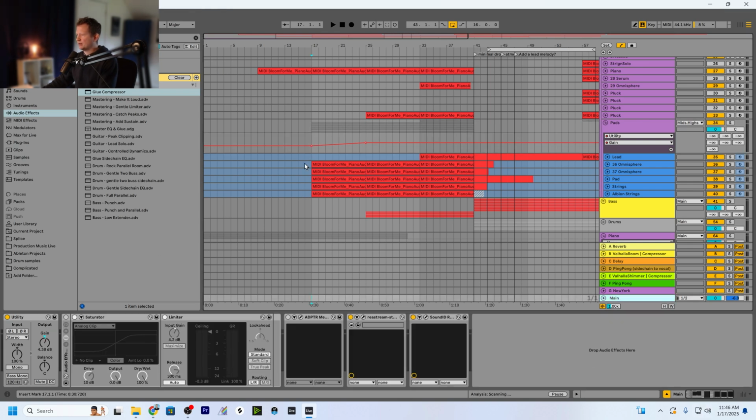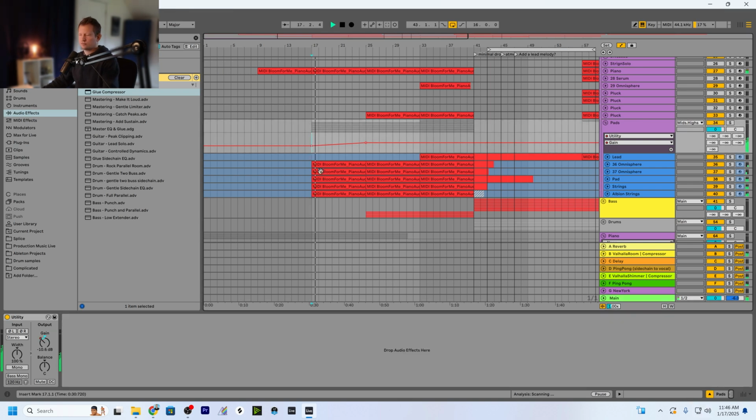If you want to go ahead and take a listen. I have these pads, and I've automated for them to all slowly get gradually louder up until this section here. And I may end up putting some saturation on them to kind of saturate them all the same way and have cohesiveness that way. We'll see what I end up doing. But that's how grouping works in Ableton.